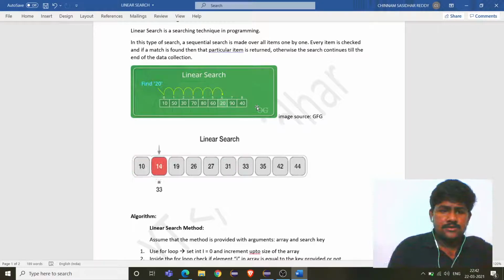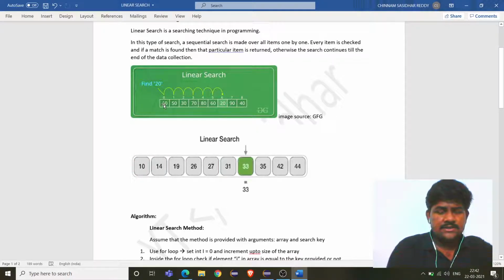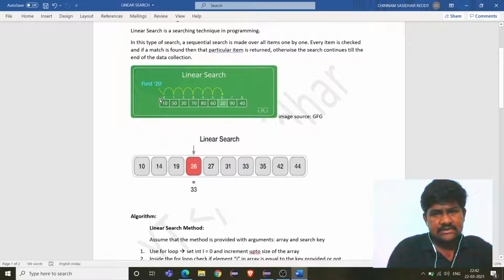First, at the 0th place it's 10. You compare, is 10 equal to 20? No, you go forward, you go forward, you go forward, and at the sixth index the element is 20 and you have found it. So you break the operation.